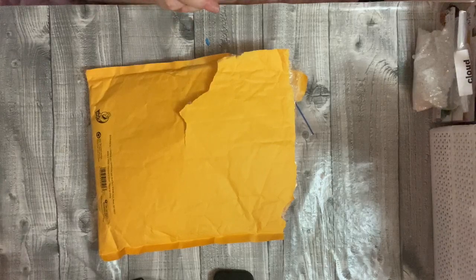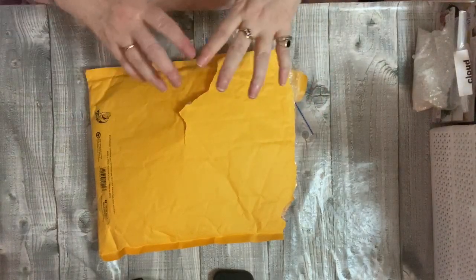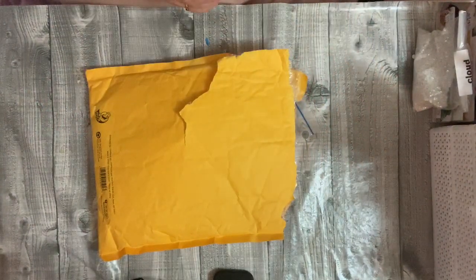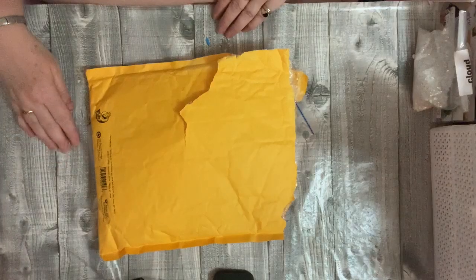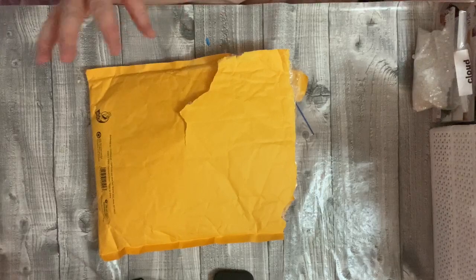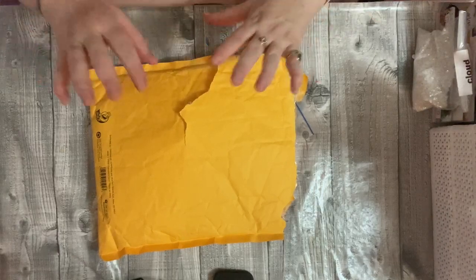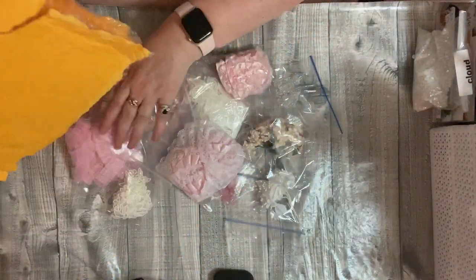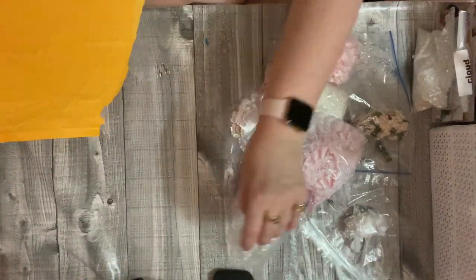Let's go ahead and look at the goodies that I got. I was allowed to choose a certain amount of goodies of what I would like to work with, and the store Craft Supplies For You is just my thing — it's all flowers, lace — it's just lovely. So these are the goodies that I picked and I'm going to go through them and show you.